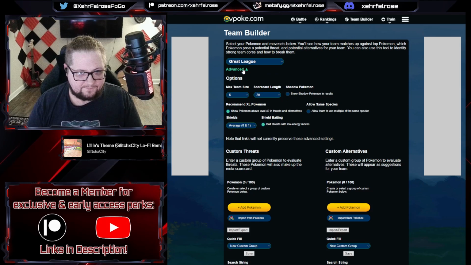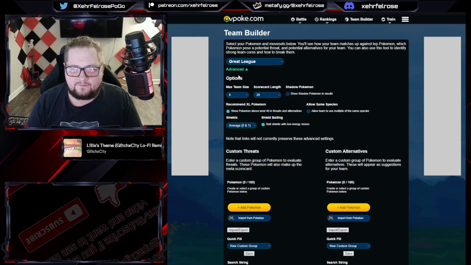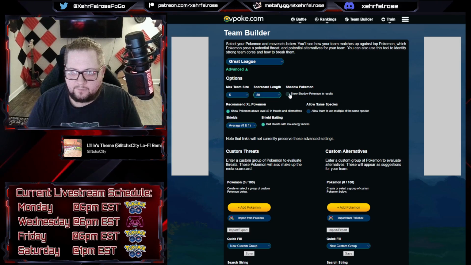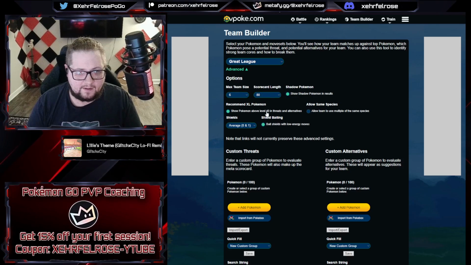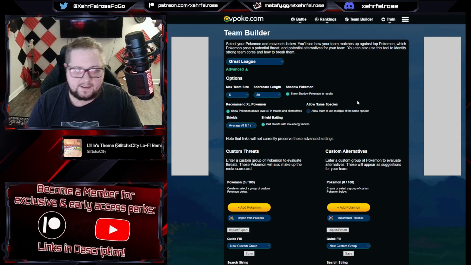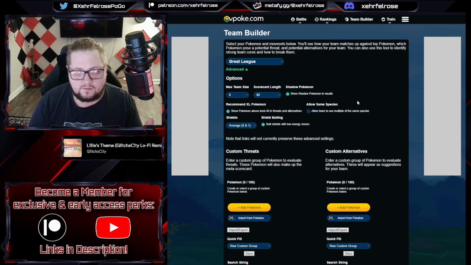But the first thing that I always do whenever I do a team builder, no matter what it is, I drop down the advanced settings. I'm going to take the scorecard length and change it to 80. And I'm going to enable Shadow Pokemon. You'd be surprised at how many people don't know that this stuff exists. This is important right here. Shadow Pokemon obviously can do very differently than their non-Shadow counterparts, so you can't just see Venusaur and assume that the Shadow Venusaur is going to perform the same, because there are always differences.